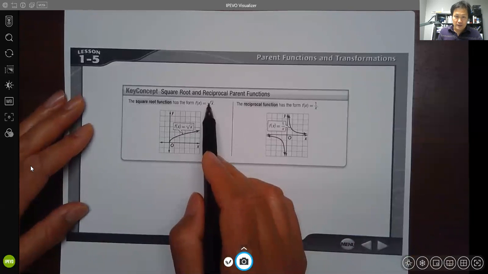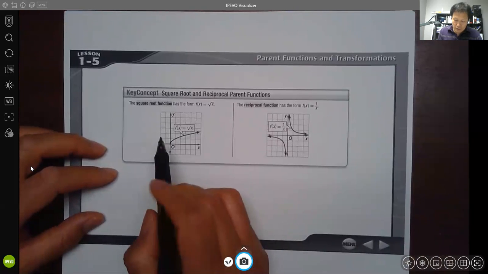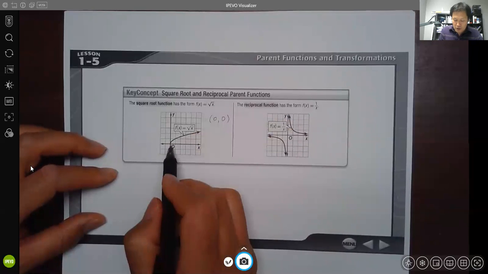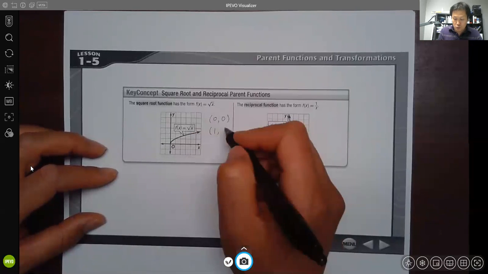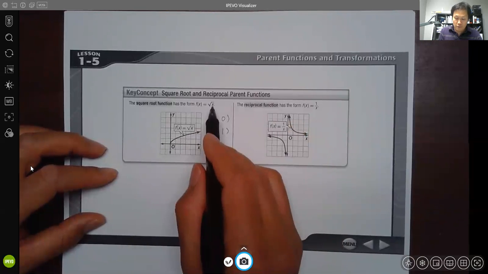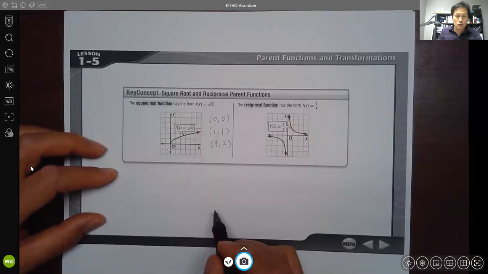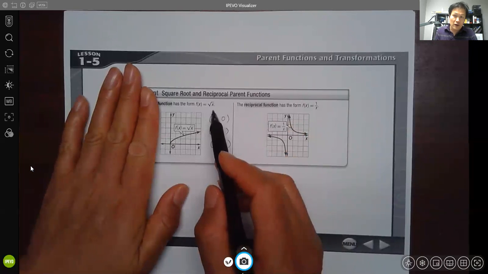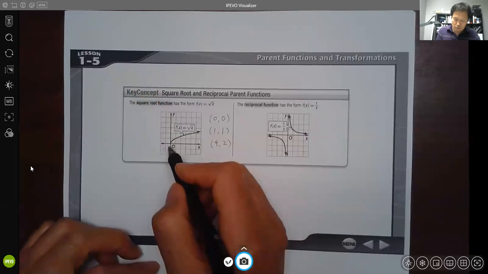Y equals the square root of x. If you're not familiar with this, we'll get to know this graph. It's very simple. If you plug in x equal to 0, the square root of 0 is 0, so the y value becomes 0. So you get (0, 0). If you plug in 1 for the value of x, the square root of 1 is 1. Then it's going to be some decimal in between, and if you plug in 4 for the value of x, the square root of 4 makes 2. So the graph looks like this. What happened to the minus side? If you plug in a negative value of x, it's undefined. It's an imaginary number. So nothing is there, just the right side.